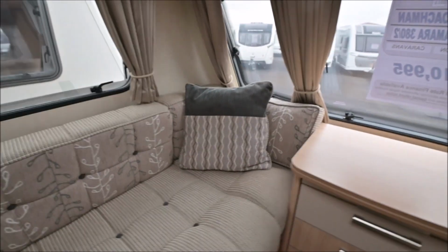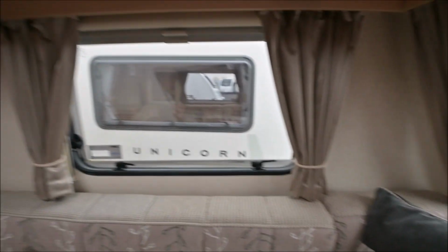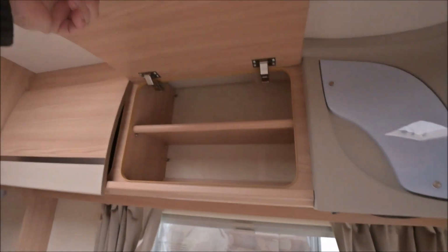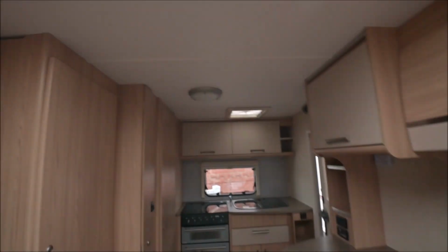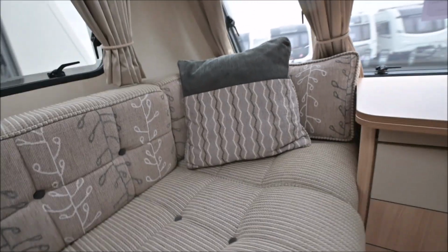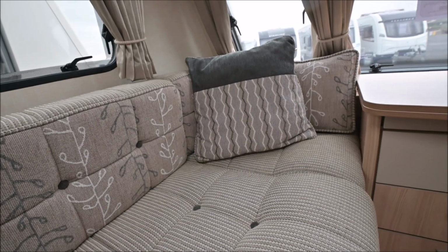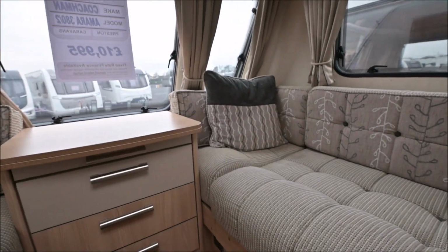Now, this is a really nice van. I think this is for two people who just want something small to stick on the driveway. This would be really good. And what it also comes with is the proper high key roof vent. A lot of manufacturers now stick the smaller version in. Sitting on this, as we said before, it's had a bit of seating on it over the years, probably, but it's still supportive.